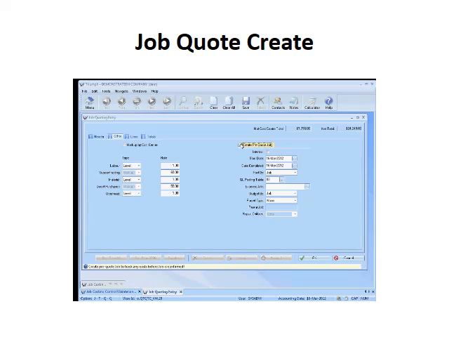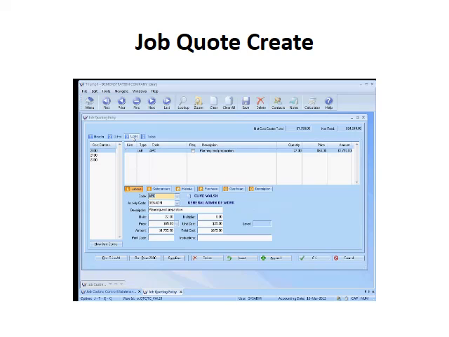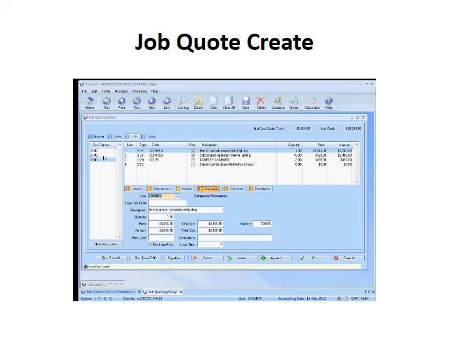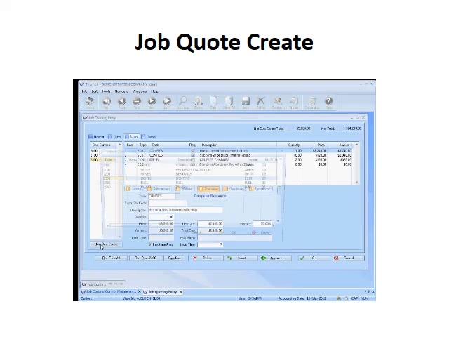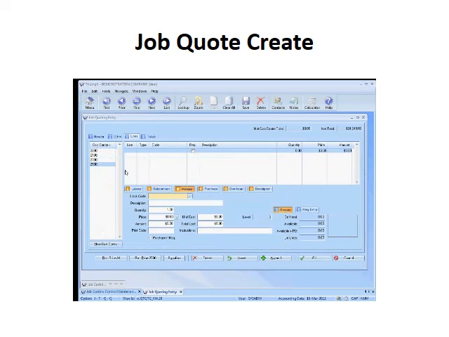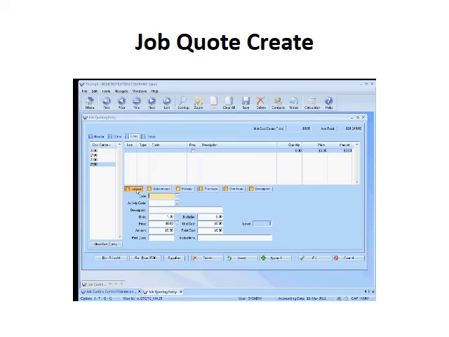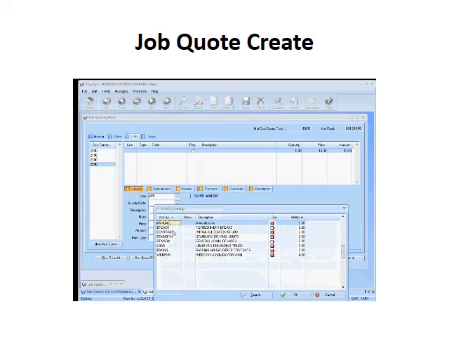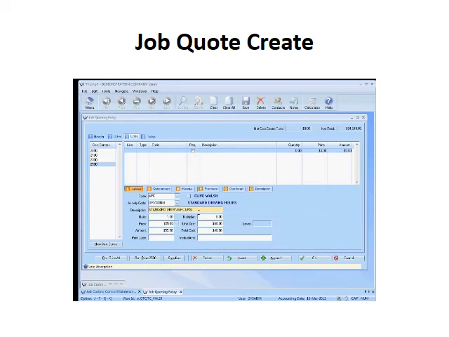So on this one, I'm just going to leave it as a non-pre-quoted job, and then come into my lines. In this case, I've got different cost centres and jobs where I've copied it through. If I start a new cost centre, and say it's for fuel, what I can now do is start to define what to do with the fuel part of this job. What do I need to do? I can choose a certain employee and say that this employee needs to do a certain amount of driving, and I can put in a description of what that is and how many hours I think he needs to do this.